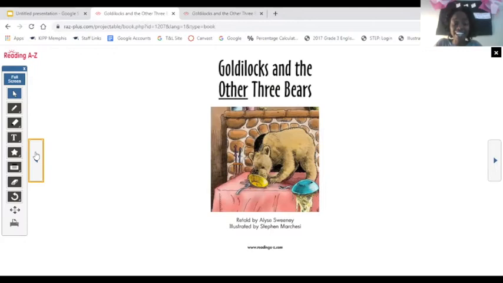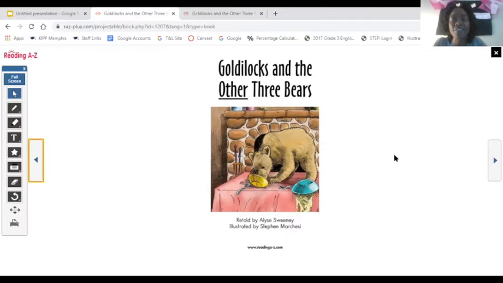Awesome. If you stated that you predict that maybe Goldilocks is the bear, and maybe the homeowners are the people, we'll have to read the story to find out if our prediction is true. Whether or not it's true, we'll find out soon. Let's continue here. Oh wait, did you figure out what the genre was while you were reviewing? Is it fiction or non-fiction?